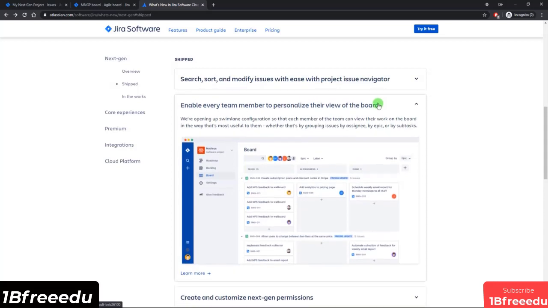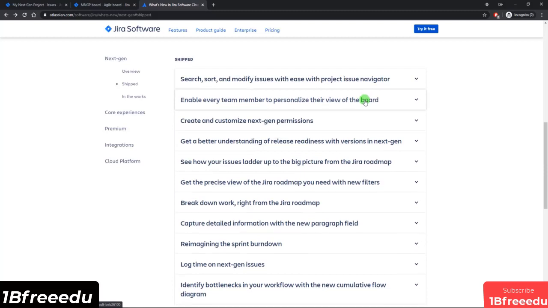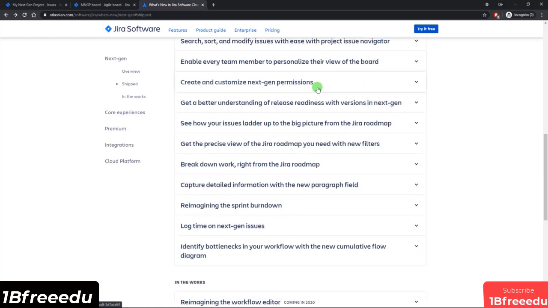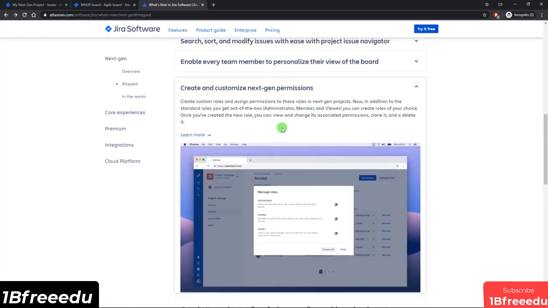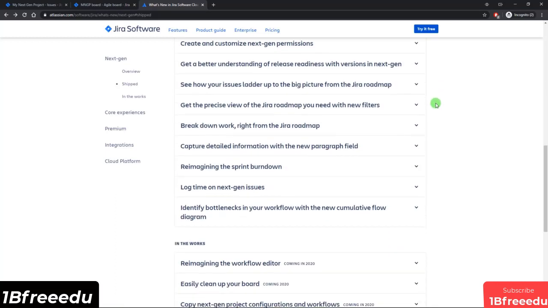Over here, if I expand this, this is basically saying that the swim lanes are configurable on a per member basis. So each team member can set up their swim lanes without affecting anyone else viewing the board. Here, it looks like they also just launched the next-gen permissions, the comprehensive permissions that we went through.